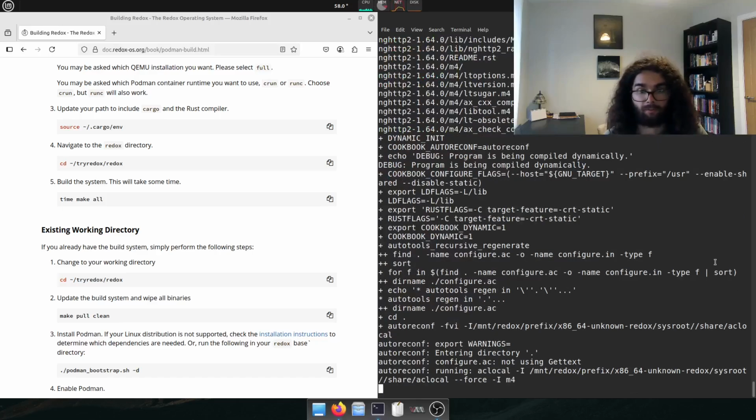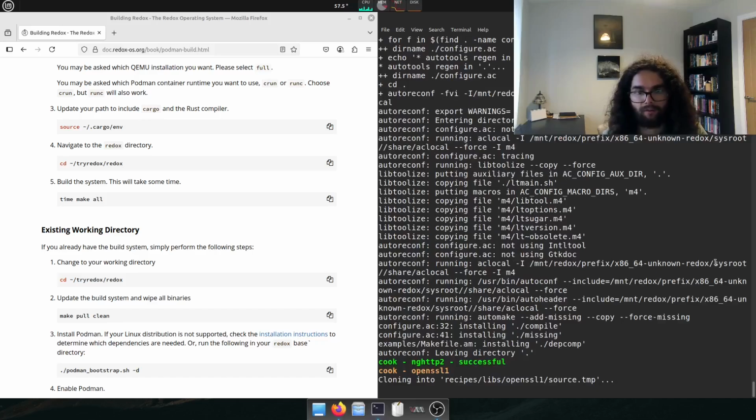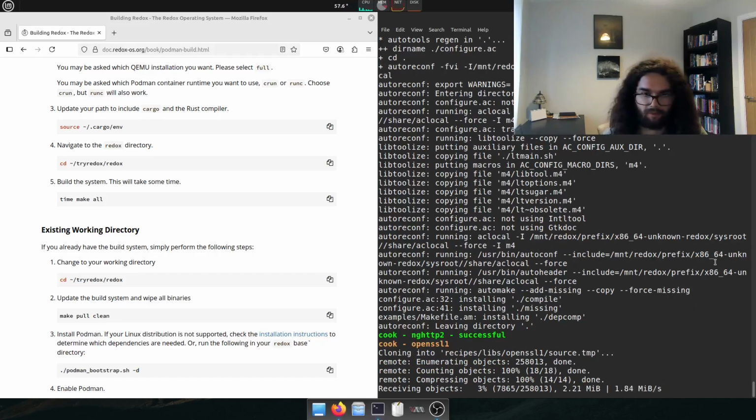See, it's downloading some Cosmic components here, which are part of System76's new Cosmic desktop environment, which is written in Rust. And yeah, Redox OS uses some components from that, which is cool.